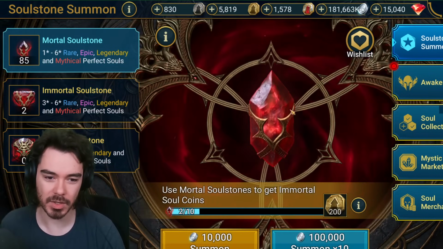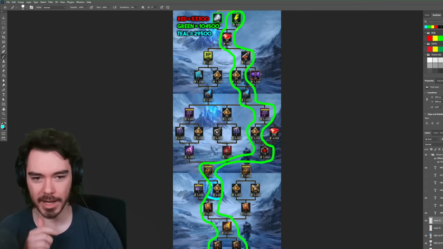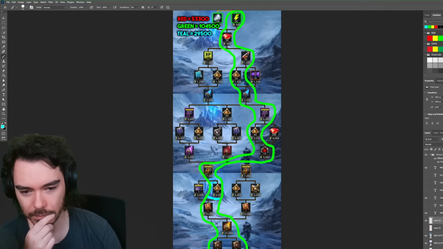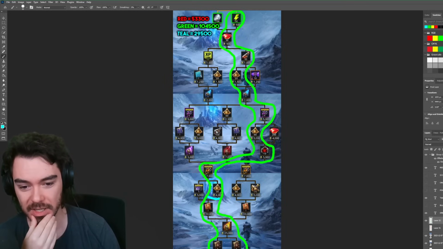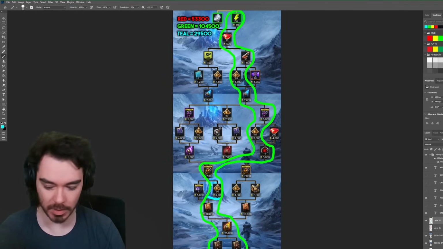Let's pull our soul stones anyway. I think that's fine. But yeah, I think for me, I'm not even 100% sure. I think I'll do the teal path, and then I might actually just branch off and grab some of the cheaper things, right? That is maybe what I will do. So let me see.